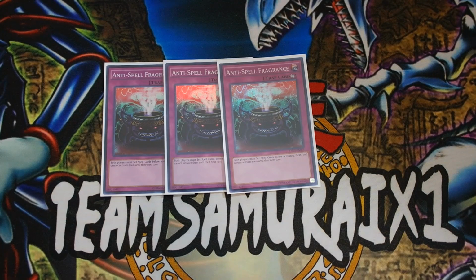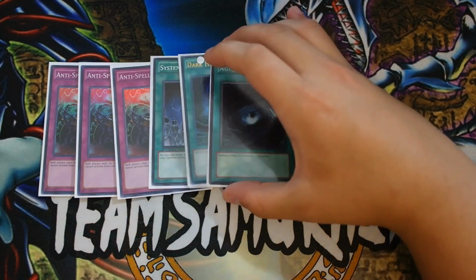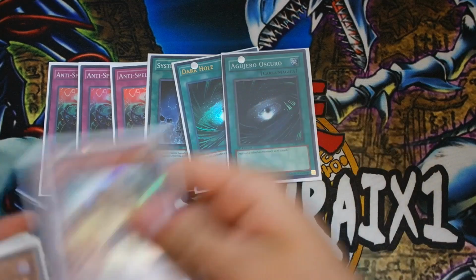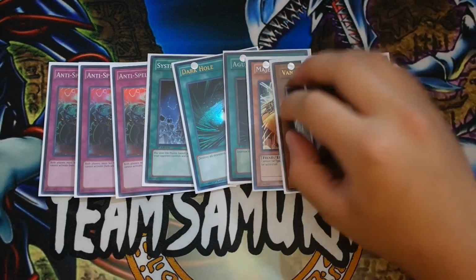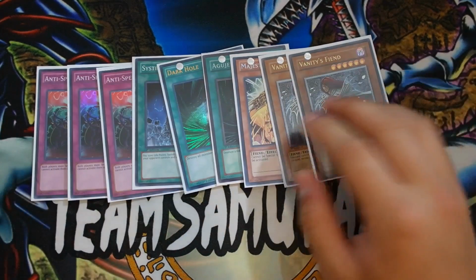Also, it kind of slows down Blue Eyes. So 1 System Down, 1 Dark Hole actually, and 1 System Down. Very nice. Clears boards, which is pretty cool. 1 Majesty's Fiend, double Vanity's Fiend. You summon this on Blue Eyes, they just cry. If you have no answer to this card, you automatically just win the duel.